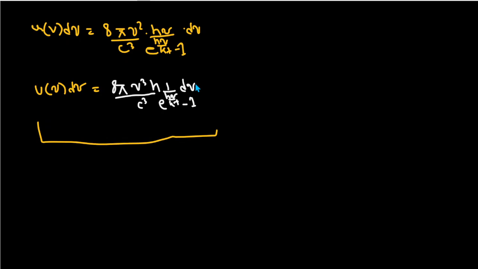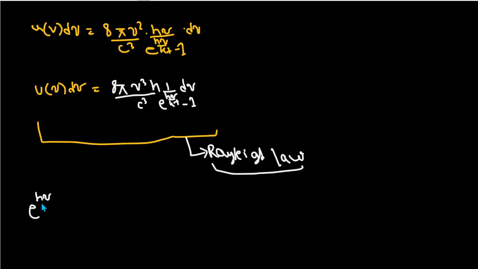But if someone asks you to derive the Rayleigh-Jeans law, it means how I can derive the particular Rayleigh-Jeans law from the Planck radiation law. And the Rayleigh-Jeans law is for the low frequency. So for the low frequency, h nu upon kT is small. How can I write this?